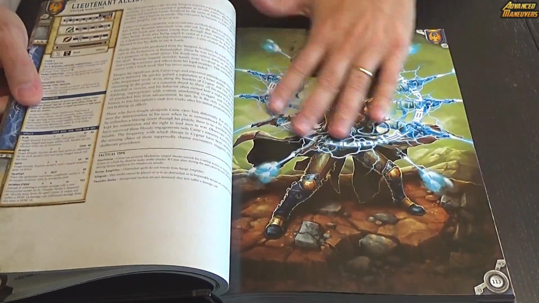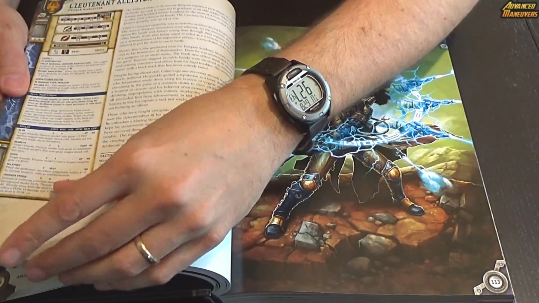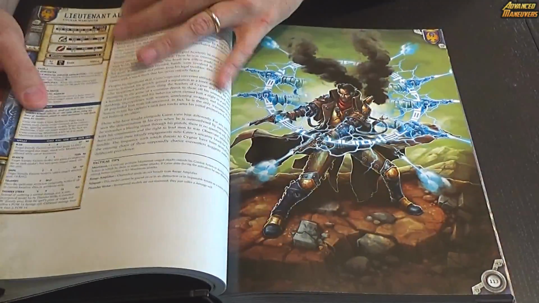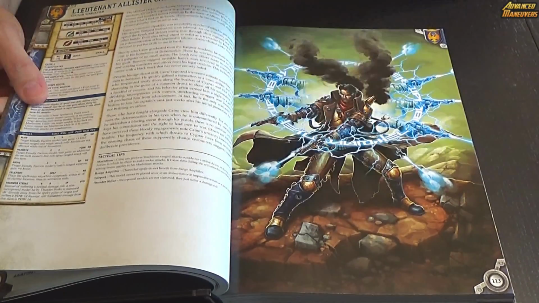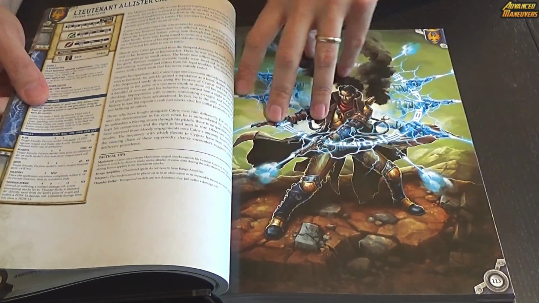I would highly recommend, if you have not read Blood of Kings, that you do so. One of the other things they do is give you a couple of the new units in here. They cover some of the other units, giving an example of different types.